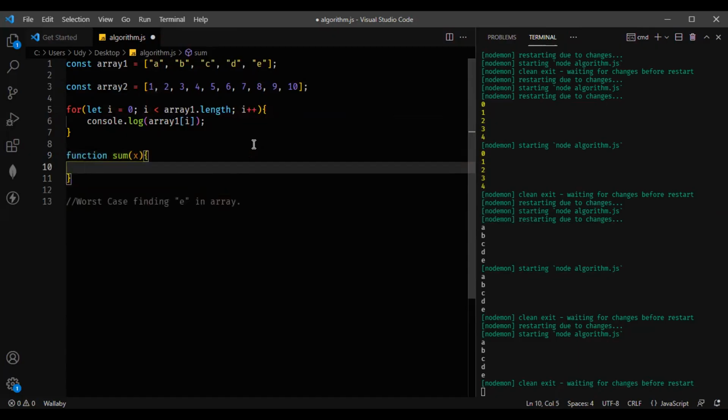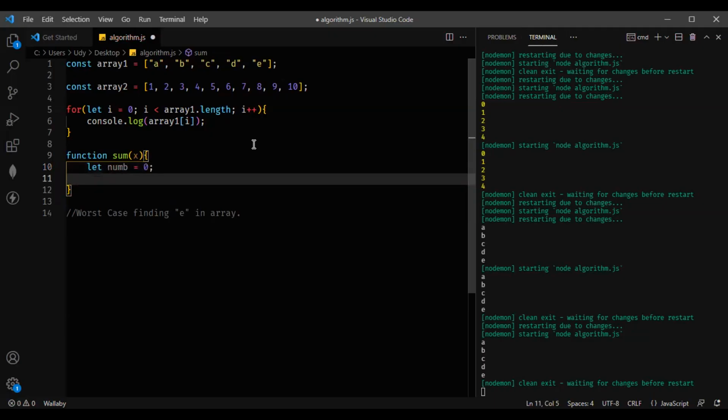First of all, I will declare a variable. Let me say num and assign 0 to it. And I'll get a for loop.